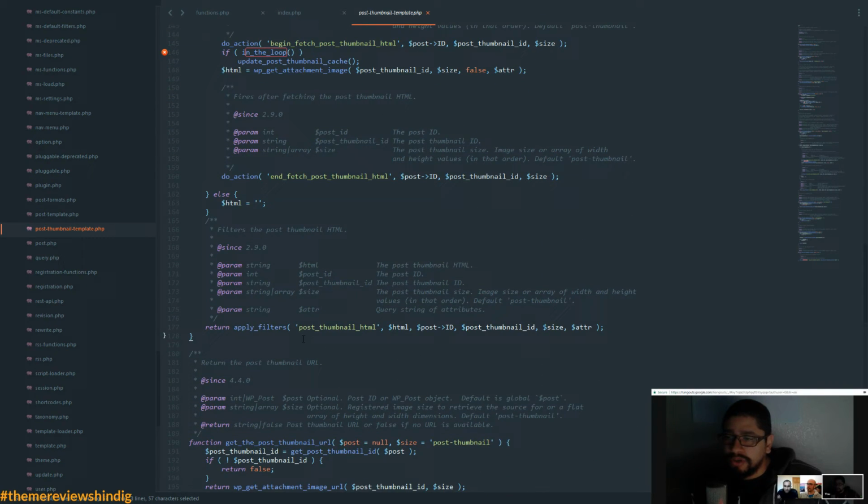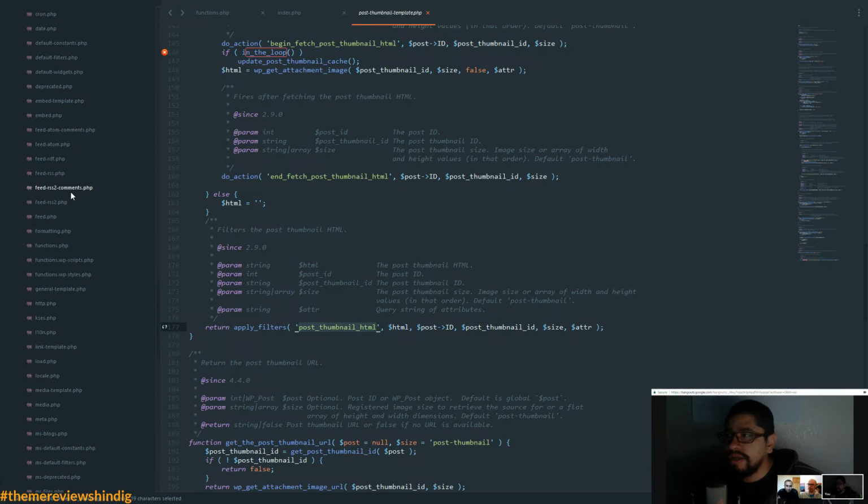The one that you probably want to hook into is post_thumbnail_html. You can find that by searching the various bits of code. And in order to find those, you want to look for do_action and apply_filters. Those are the 2 that you want to look for.